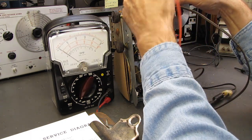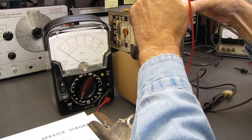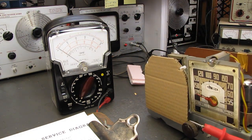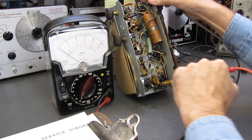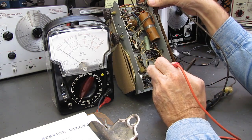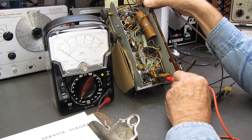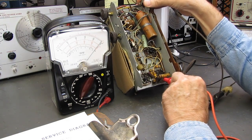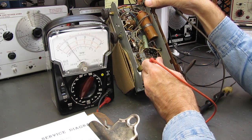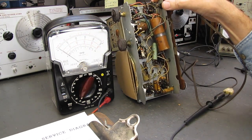And then following the wire down, it should go down to the 35L6, which is the other end of the radio. And we should be able to pick that up on the 35L6 on pins 2 and 7. So there's pin 1, 2. Oh, nope, that's 1. There's 2. And 3, 4, 5, 6, 7. So we have continuity through that tube. So those two tubes in series are fine.